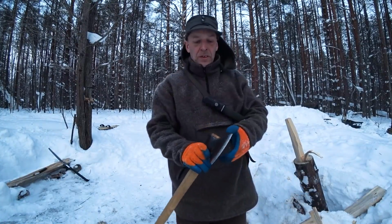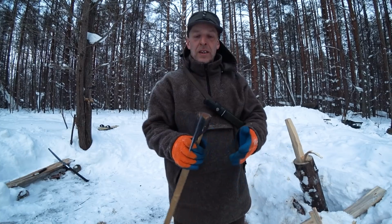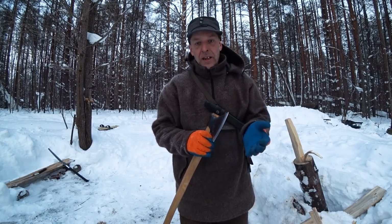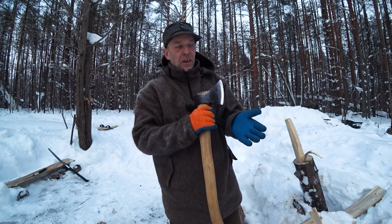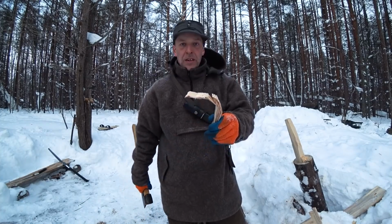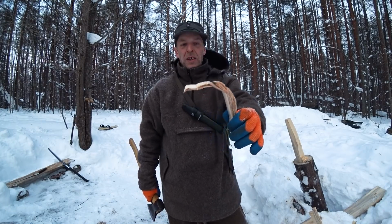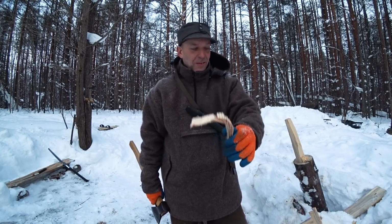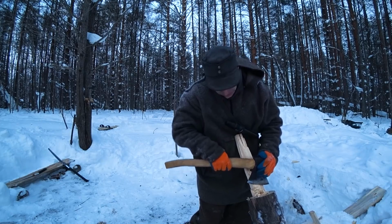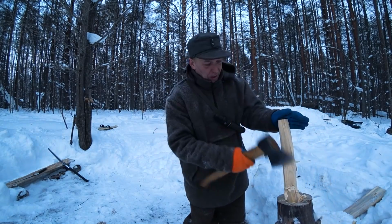One reason the natives in Siberia are so happy about the chisel grind on their knives and axes, there are of course a few different reasons, but they use their axes and knives a lot for woodworking. They make a lot of scrapings and stuff like that from meat, fish and whatnot, and of course a chisel grind is awesome for that. Here we have kind of a Siberian feather stick, but not really. It works much better as a plane than a traditional axe. They make sleds and shelters and tents and whatnot.